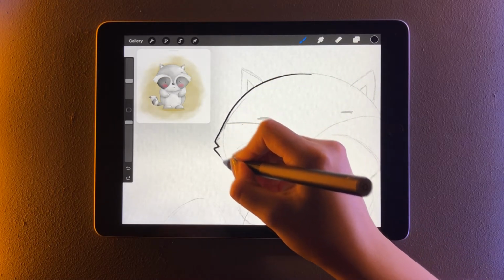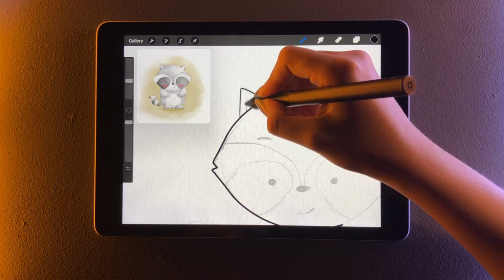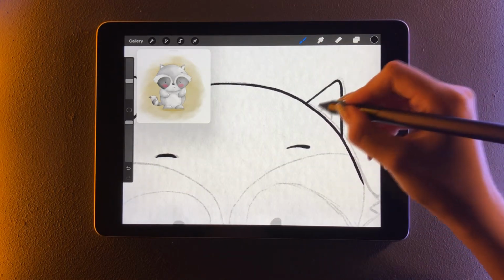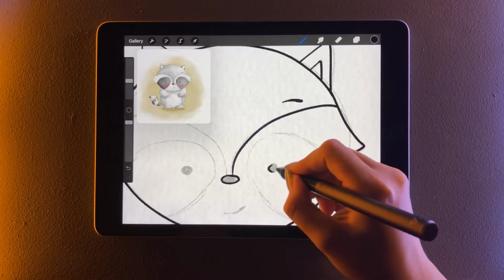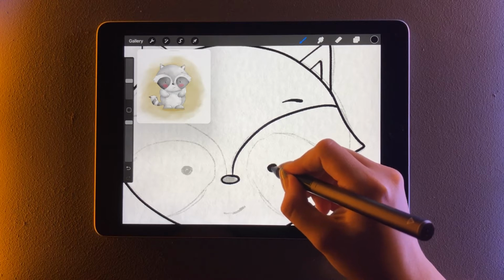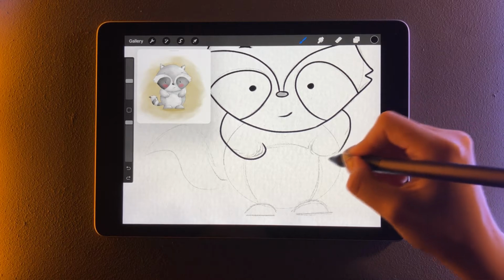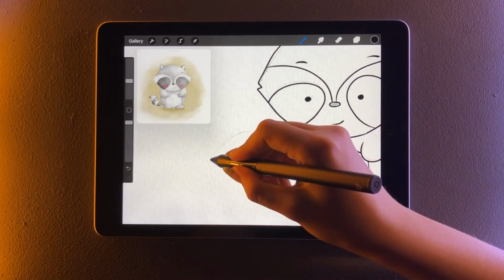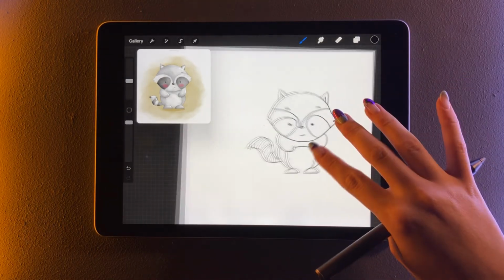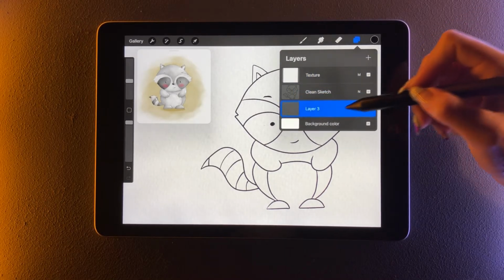So, I'm starting to draw a clean sketch. I draw straight lines on top of the old sketch. And that's what I got. Then I create a new layer and place it underneath the clean sketch.